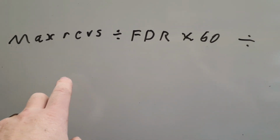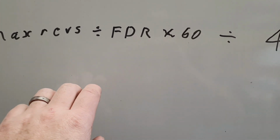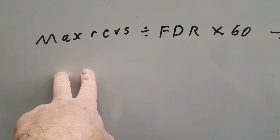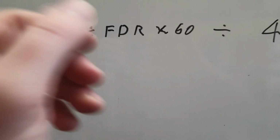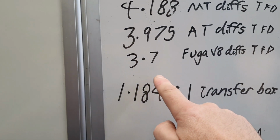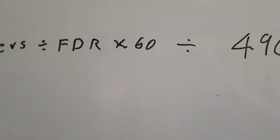Let's start with some easy numbers that I can. Nah, I'll get it all wrong off the top of my head, so let's not. So in our case, we're at 7,300 RPM. Divide it by a final drive ratio, which is going to be 3.7. You guys can do the maths at home if you like.